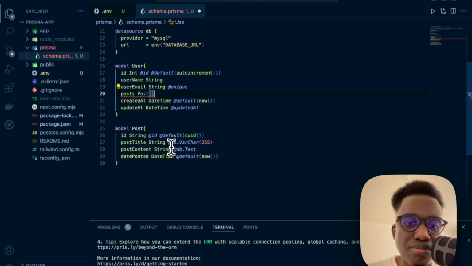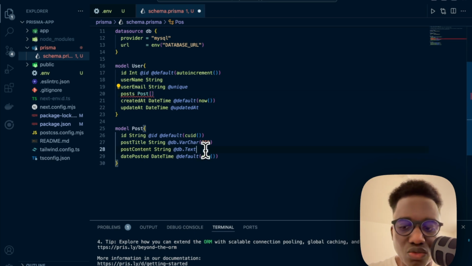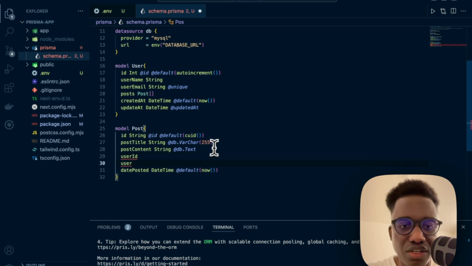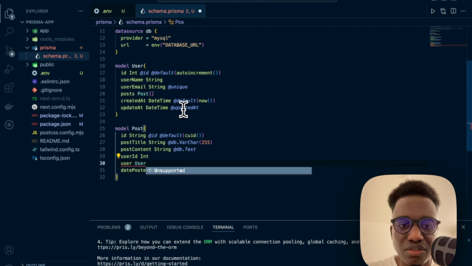Then inside of our post, we need to create two fields called userId and user. So this userId represents the ID of the user with data type of int, right? Then this user represents the user model, right?